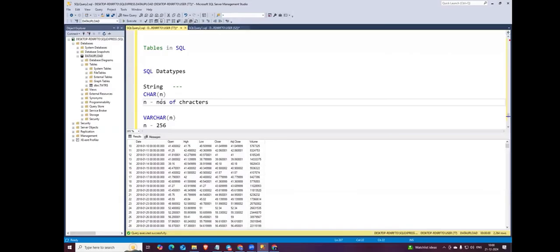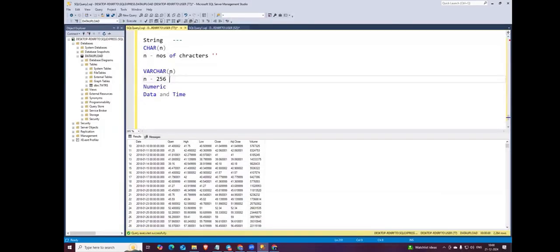We store them inside single quotes. So char and varchar are the two data types we have. Mostly we use varchar, to store variable characters.